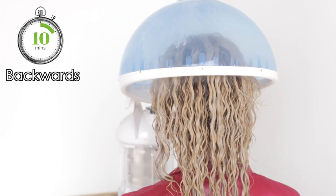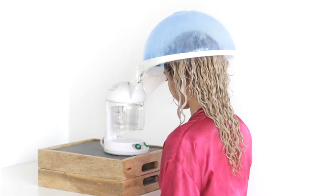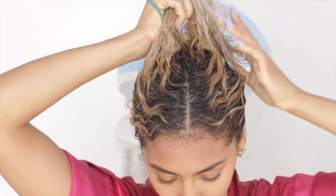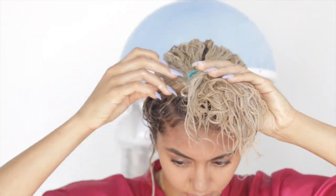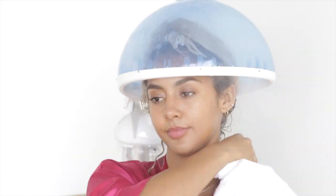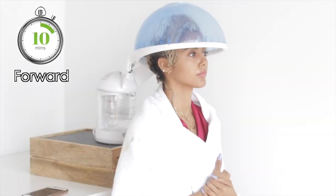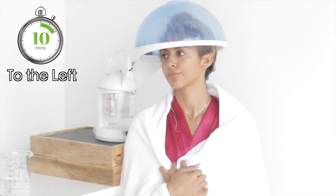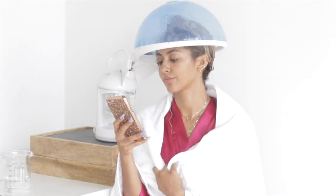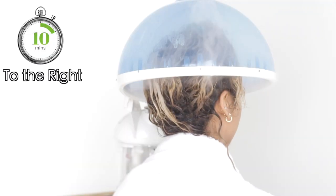For those wondering about your ends — after those 10 minutes I put my hair in a ponytail and split it down the middle so the steam can actually reach my ends too. Now you might be thinking a steamer isn't a big deal and you can just use a shower cap — but think about when you get a facial: the steam opens up your pores. Without steam, even a great deep conditioner is only sitting on top of your dry hair. When you steam your hair you allow your follicles and hair shaft to open up so the deep conditioner, oil, or DIY mask can actually penetrate the hair shaft, do its job, and lock in moisture.